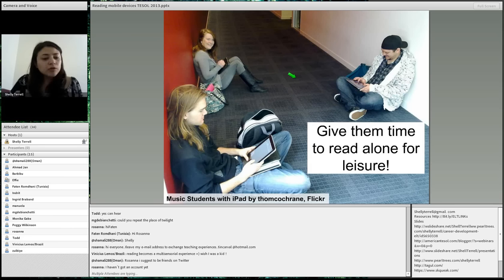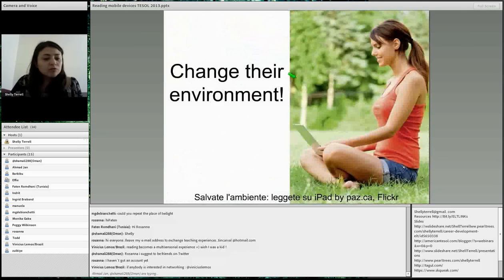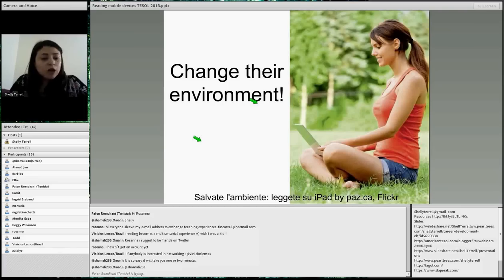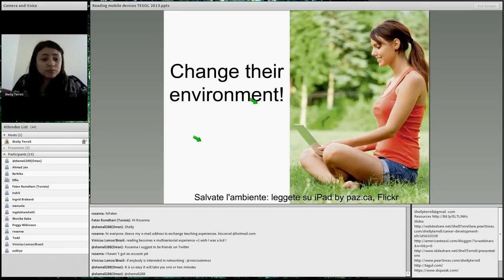So I think it's really important we can take them outside on a really nice day and we can let them read. And that's one of the things that I do with my students as well. I'll take them outside, whether it's the textbook, and I give them a choice. I say, okay, you can choose any magazine, you can choose anything in the text to read, as long as you go and you take a couple of minutes, 5 minutes, and you just read. And if you give them a choice, then they'll read, because a lot of times teachers say, well, what if they don't read? What if they mess around? Well, if you let them choose what they're reading, the reading material, then they're more likely to read it.